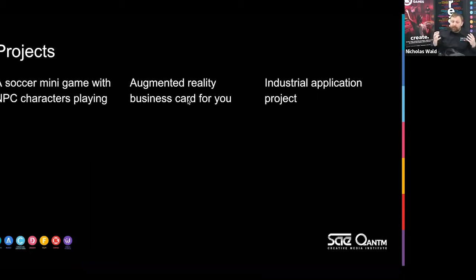The second project, you'll be building an augmented reality business card for yourself. So you'll be building an interactive augmented reality business card that's got little buttons, and you embed video in it. And when you put your business card down, it pops up and shows video that you can interact with. So a very cool little application that you can actually use.